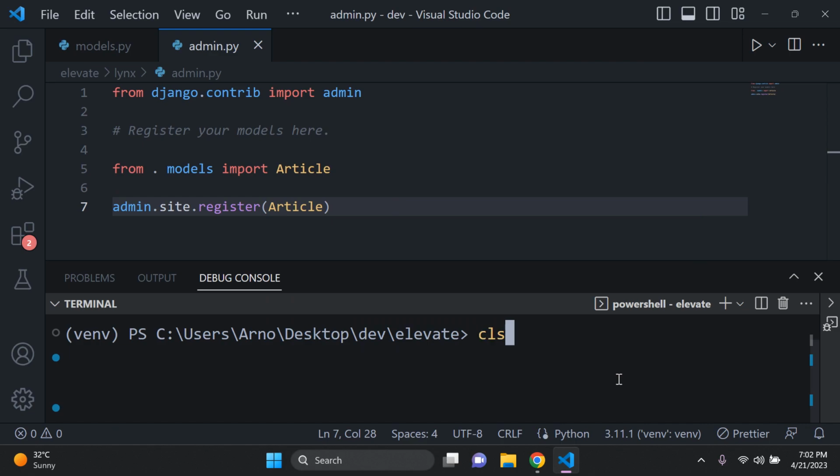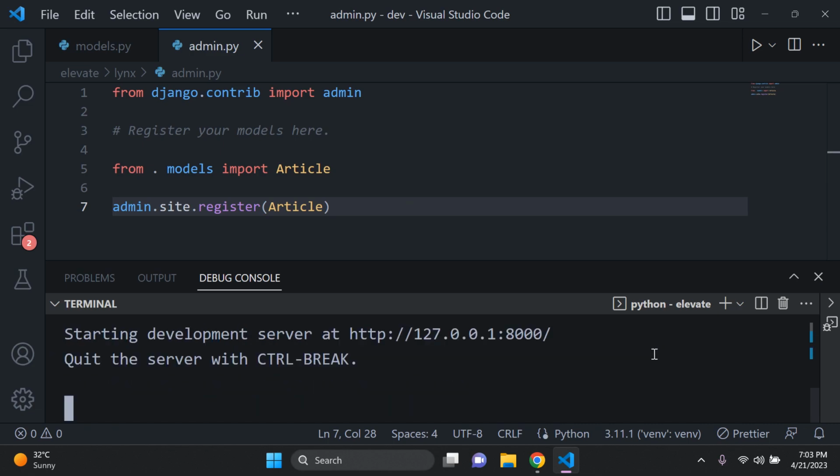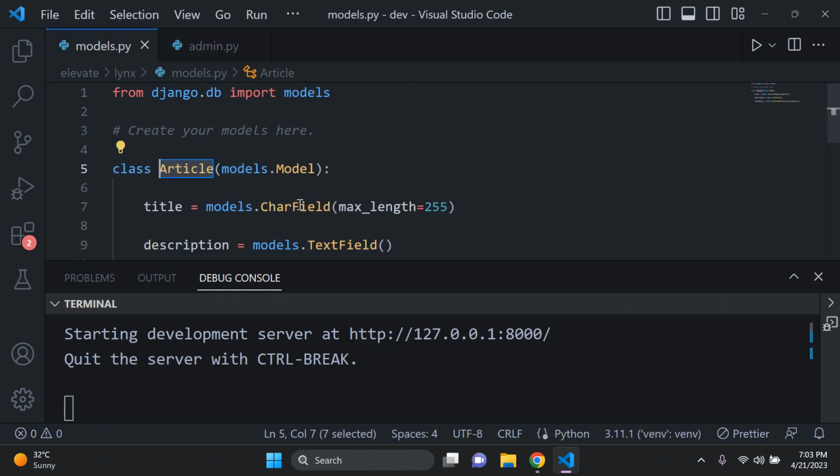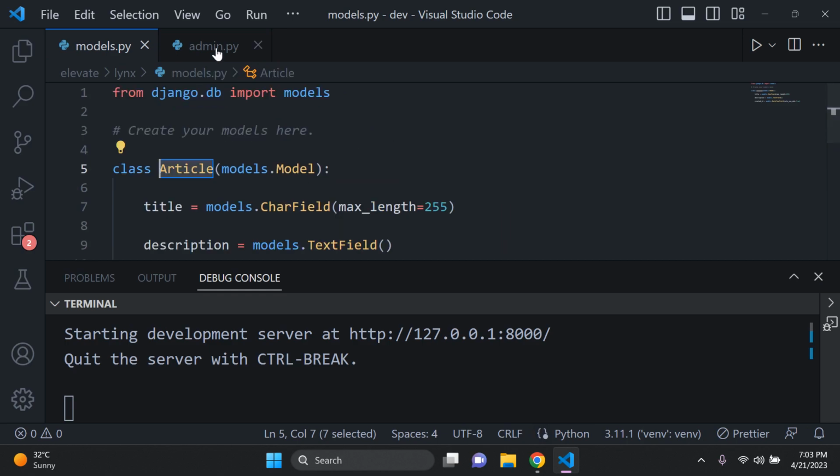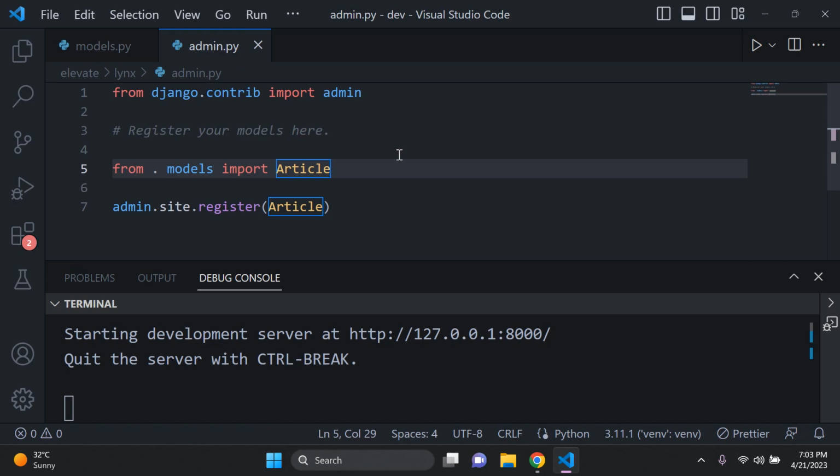Now what we need to do is just run our server. So you want to say python manage.py runserver. Okay, and some of you are probably wondering, why am I sometimes zooming in and out? The reason for that is, for example, if we're dealing with the models, I need to scroll down and just want to make it easier for you to read as we work on the situation.